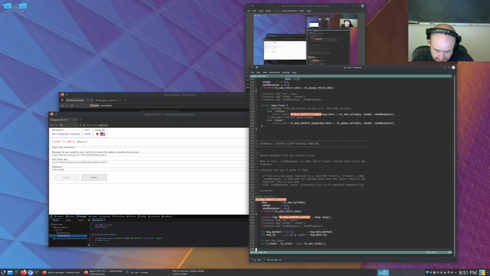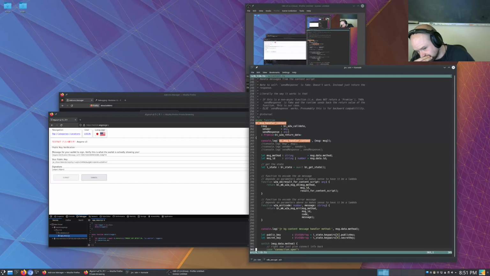So from the content script. This is the function that handles stuff from the content script. So the content script listens for messages from the page script, which is Agora. Agora hands the messages to the content script. The content script just sends them to the background script. Whatever the background script sends back, the content script hands back. So the content script literally just sits there as a middleman and says, okay, hands this, hands it back. You know, that's what the content script does.